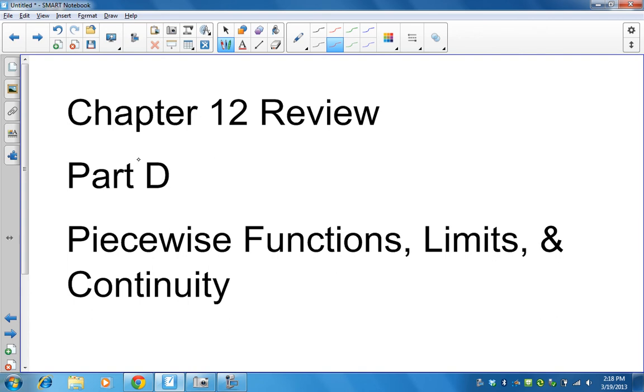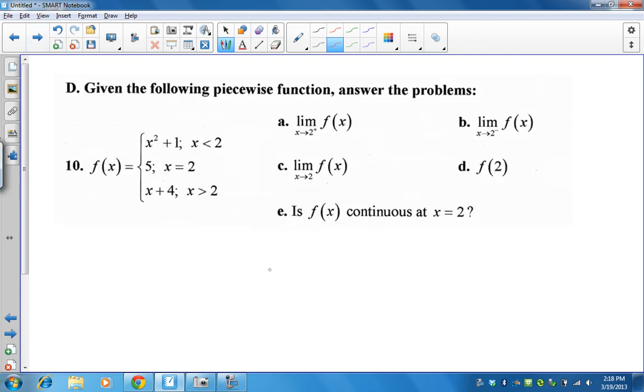So here we are looking at piecewise functions with limits and continuity. And with these piecewise functions, you need to probably from the very beginning go ahead and identify what represents the left and what represents the right of our point in question, which in this problem is x approaching 2. If x is less than 2, I'm going to identify that as the left side of 2. If x is greater than 2, I'm going to identify that as the right side of 2. And then x equals 2 right here for number 5, that's just when x is 2. That doesn't include the left or the right for the middle there.